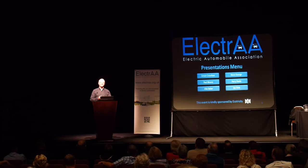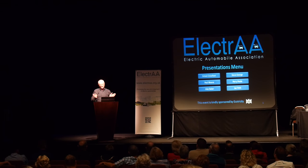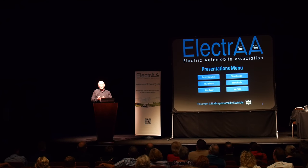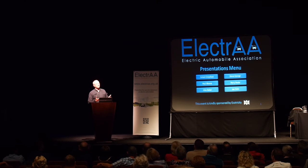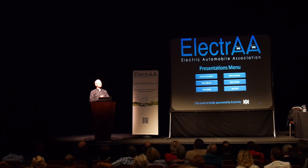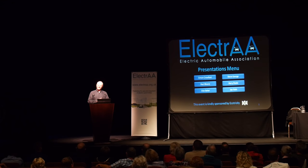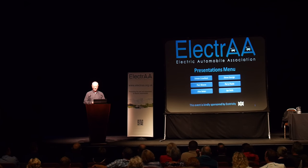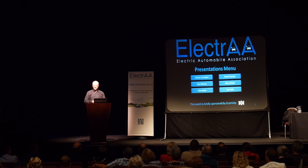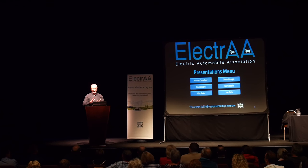I parked my car very close to a Tesla using the summon feature and it did work. Often when you want to show off it won't connect, but it worked — I reversed into the space. There's no way an old man like me could get in that car, so when I go back I'll have to summon it out. I have a Tesla Model S now and I've driven way over my lease limit. They are remarkable but horrifyingly expensive — the lease is breaking me and it was a very rash decision.